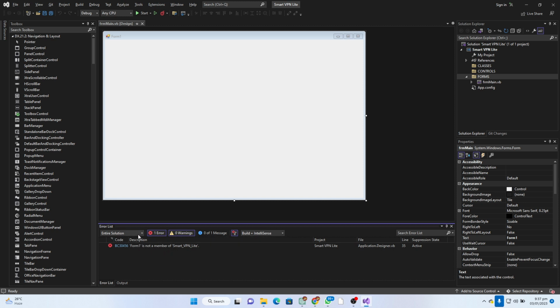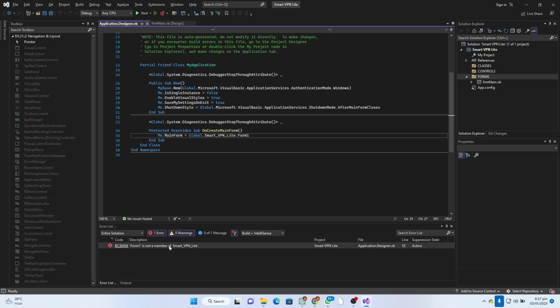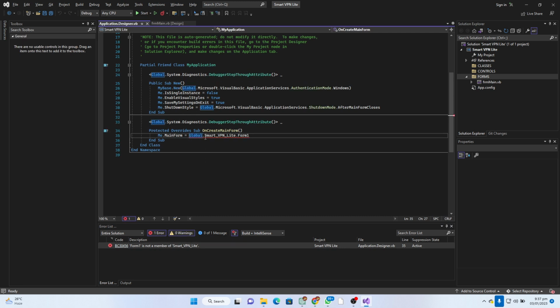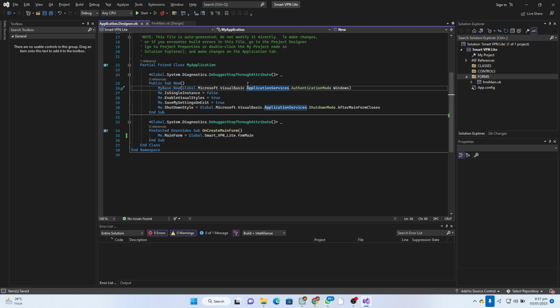The error is telling us that Form1 is not a member of Smart VPN Lite. So I just have to double click on this to see where the error is. You can see we have Global.SmartVPNLite.Form1. So here I just have to replace Form1 with FRMmain, just like that. Don't forget to save it.